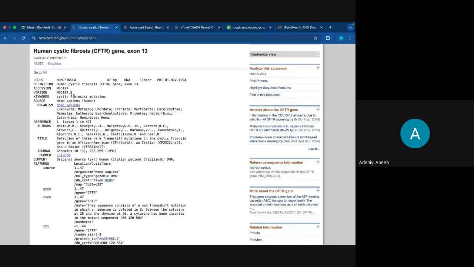Every now and then, I told you that NCBI is well curated. There are dedicated people who are always checking for correctness and accuracy. Whenever they spot anything and correct it, they increase this version number. I think the version number of this is 1, but it's possible there is a version 2 already. I don't know. And the keyword is cystic fibrosis mutations.